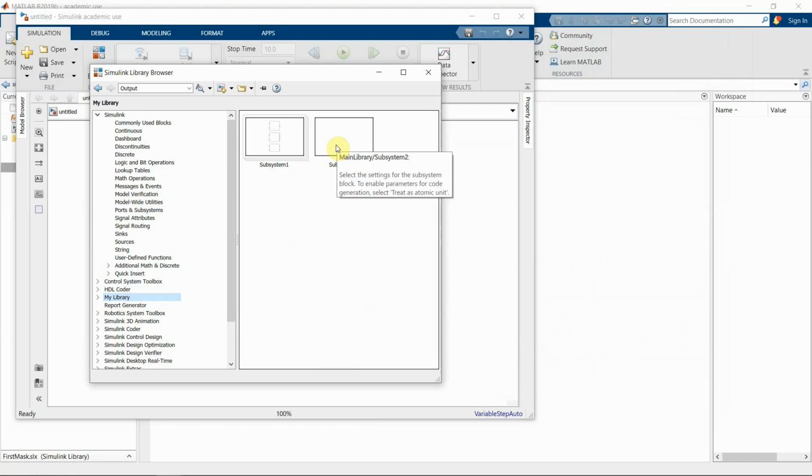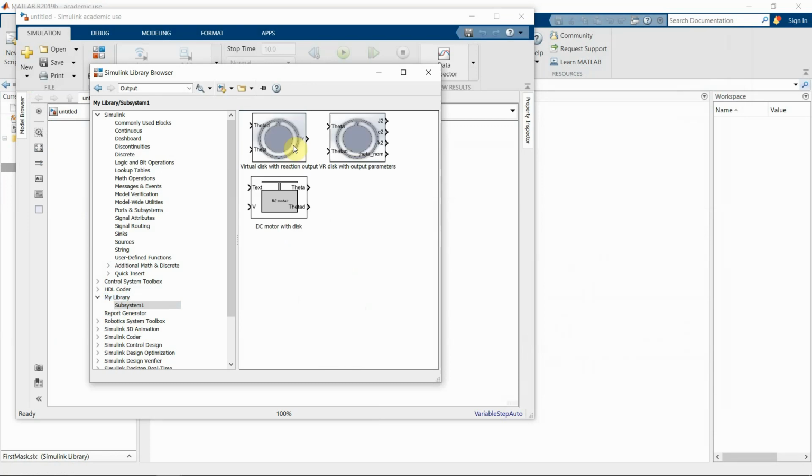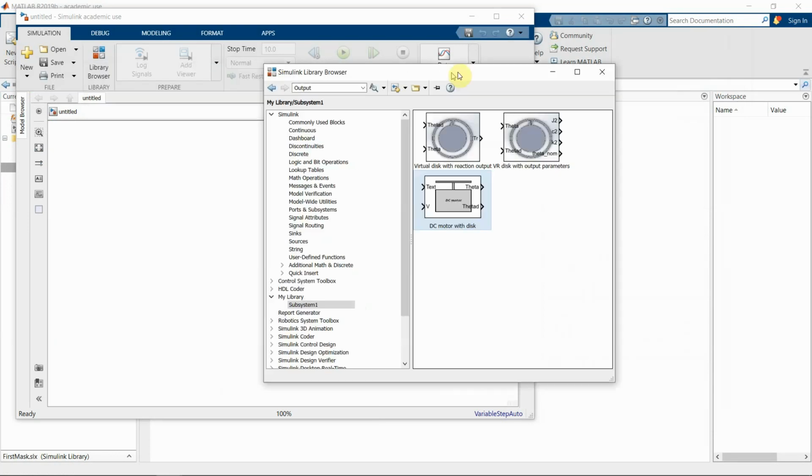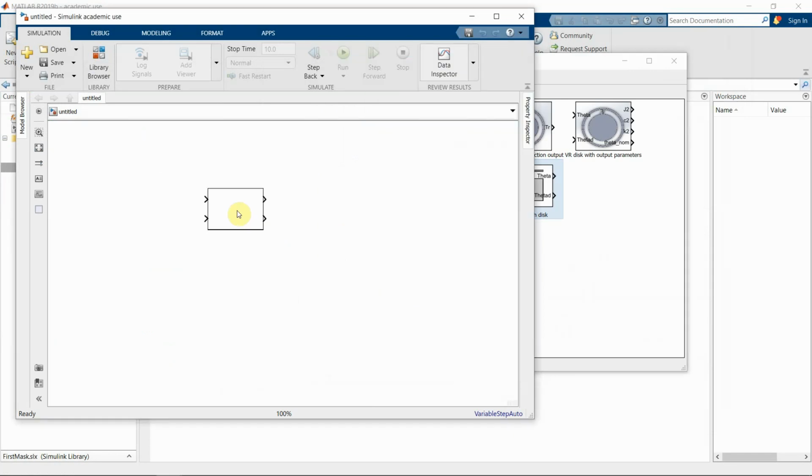On one we can't access it, but on the other, as you saw before, if we double click, here's our block that we added. So what you can do right now is drag it over here and add it to your system. You can do whatever you want. There are many tutorials on how to create masks like this already online. If you want me to create a new one, I can do so, but this is basically how you do it. I hope this is clear.